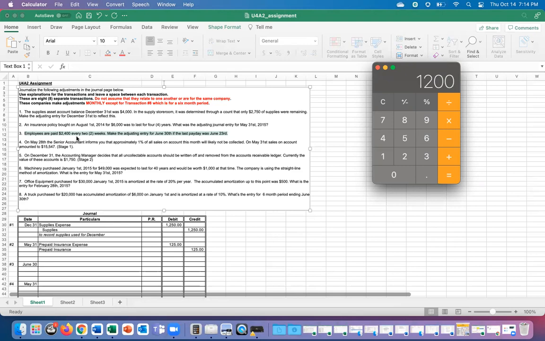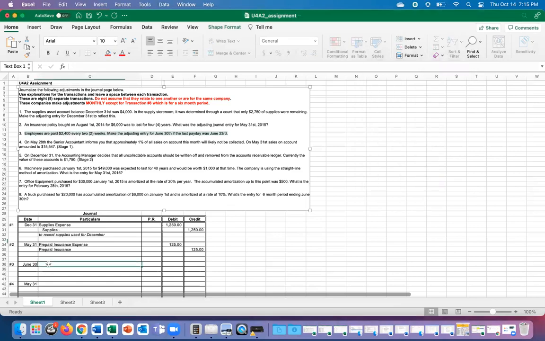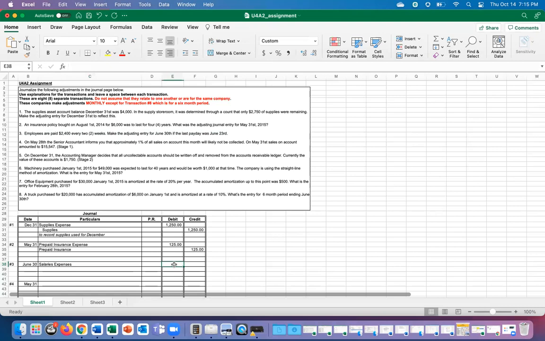And so we have our amount now that we're going to put in our journal. We just now have to figure out under what accounts we actually want to put it in. And so our first account is going to be our debit account. And we're going to put it down here next to the date. And this is going to go in under salaries expense. I got to spell that right. And that's going to be a debit for that amount that we found earlier, which was $1,200.